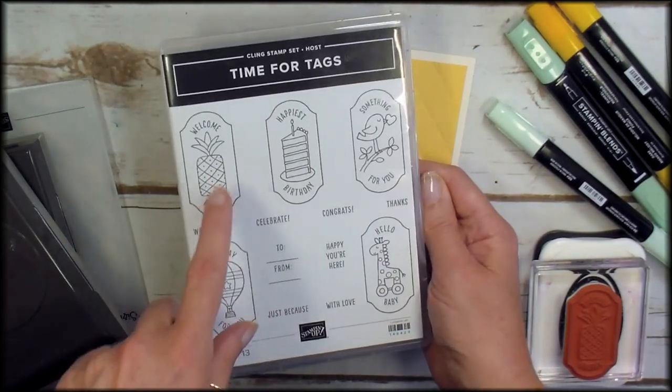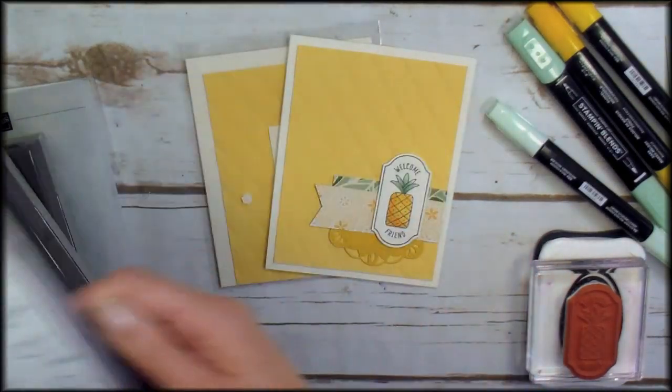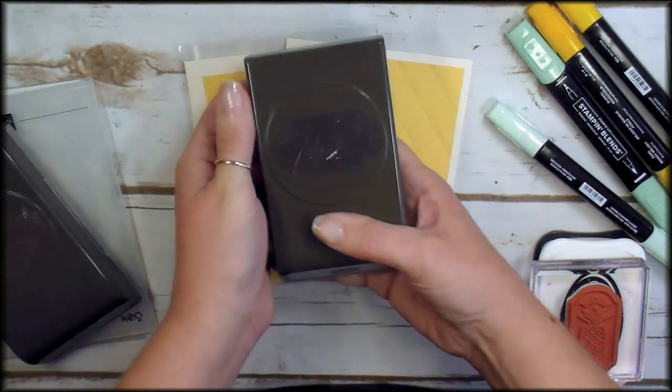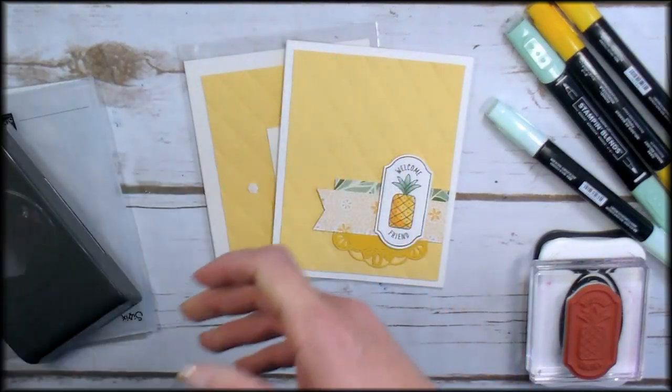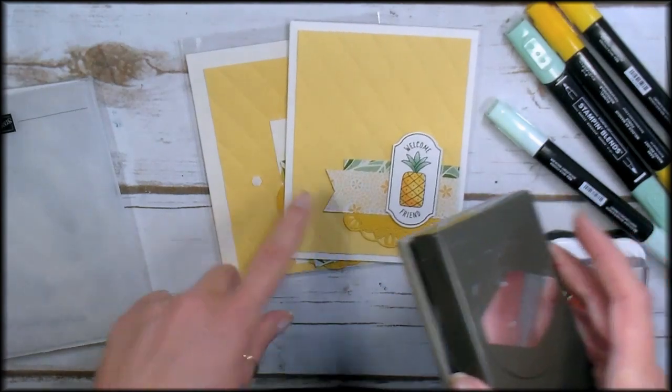So we're gonna use this Welcome Friend pineapple tag, and it coordinates with the Timeless Label Punch, which is brand new in the annual catalog. I've also got my Tailored Tag Punch. I'm gonna use that one for my dovetail.